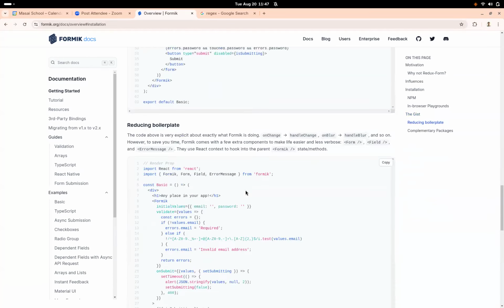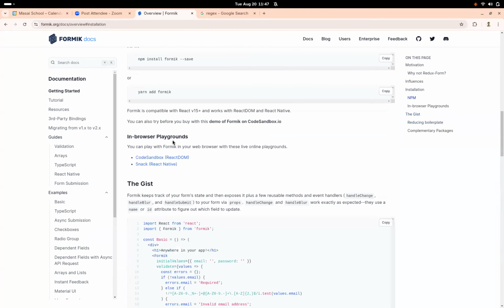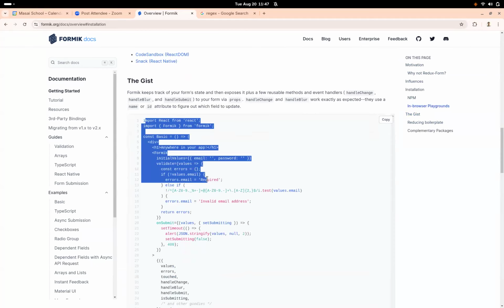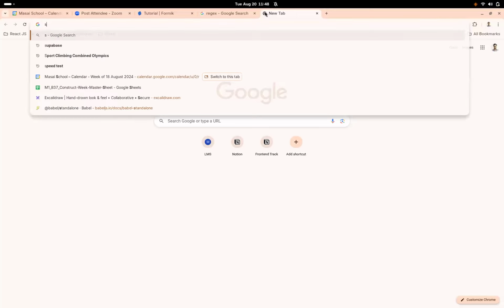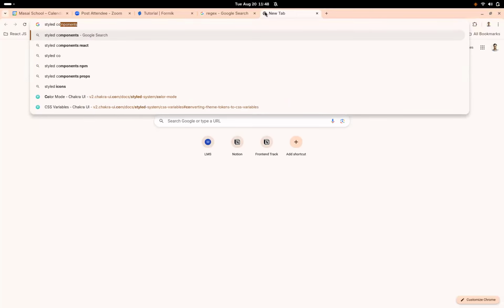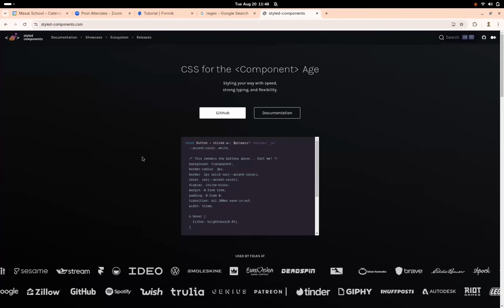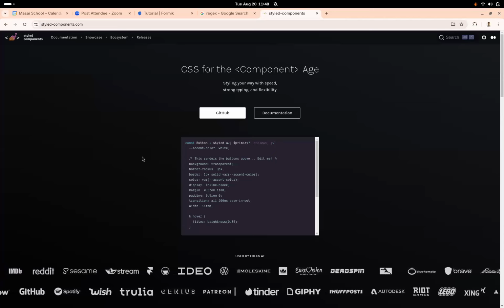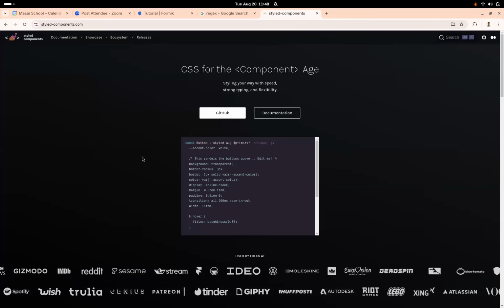Right? But basically, if I tell you, yeah, please use it for me, can you use it, right? First thing that you have to figure out is how you can install it, and then you have to figure out how you can start using it. Similarly, there is a package called styled-components. So, any guesses what this might do? Open styled-components on your system. What might styled-components do?